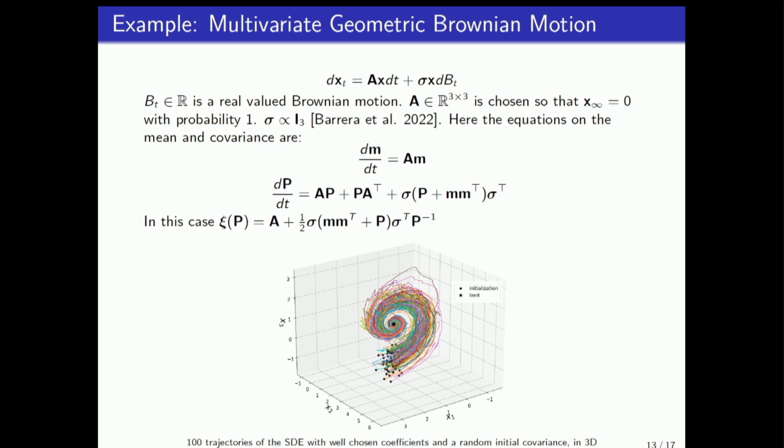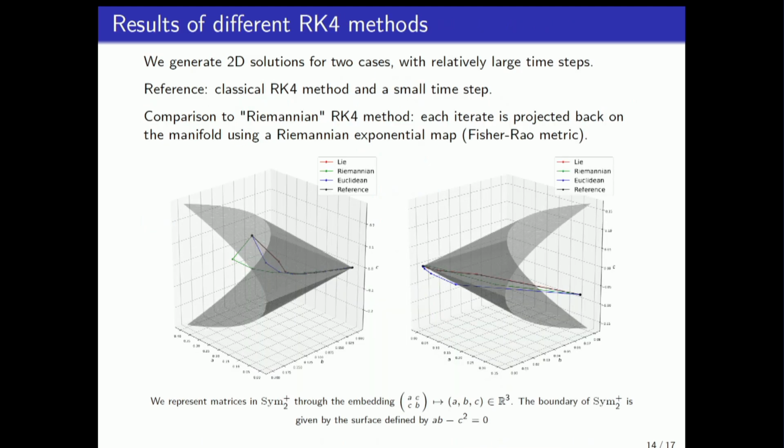There is a paper that works through all that theoretically. You can derive the equations in that case on the mean and covariance, using stochastic calculus. And here you have a second term that's dependent on P and M. So the equations are actually coupled here, except that the first one is easy to solve, so not really. But it goes in our framework. If we define psi as this function, we're able to use geometric integration in that case and make sure that we won't leave the manifold, and maybe hope for better performance at each iteration. So that's what we've done here.